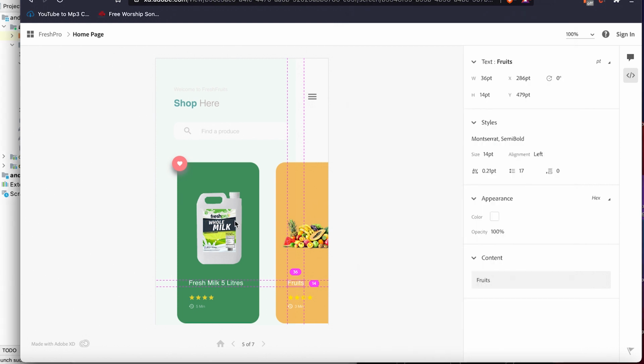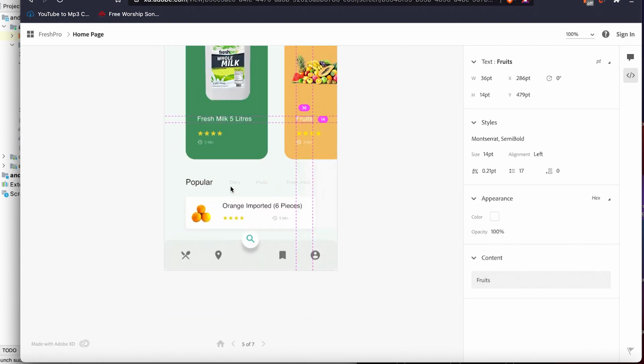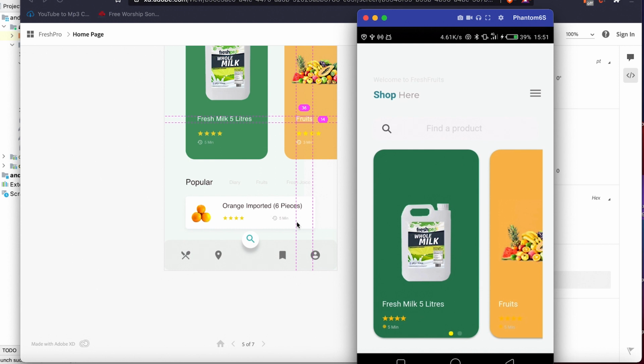In the next video we'll be looking at the popular products preview. Meanwhile, you can feel free to try out and create this section and then let me know in the comment section below. So before we release our next video, which will include this section, please try to apply the knowledge we have learned in this video and create this section.